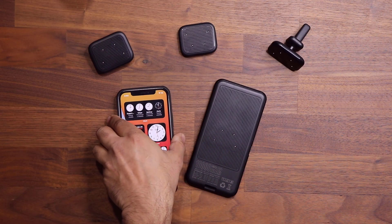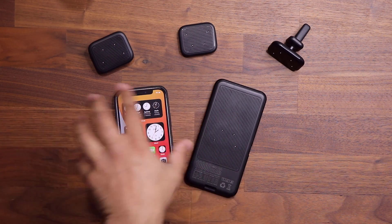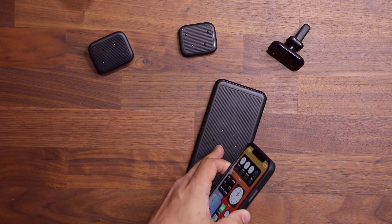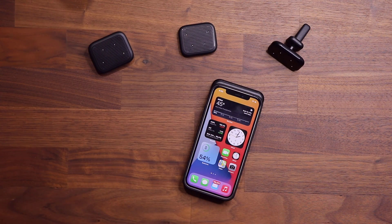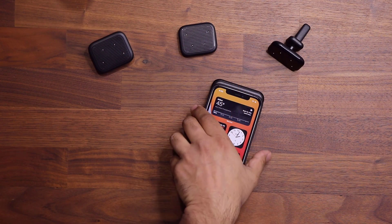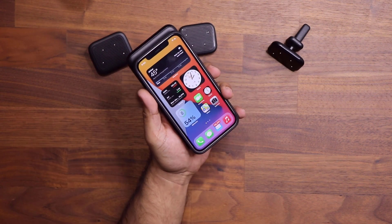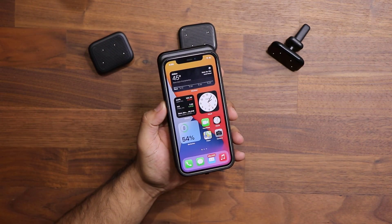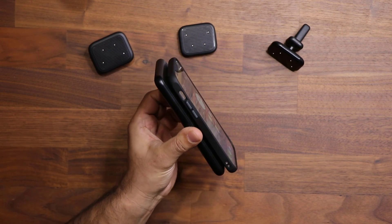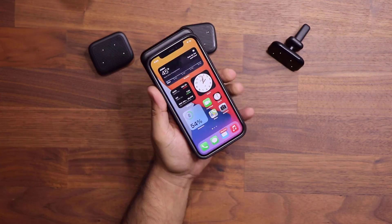Normally with other power banks you have to attach a cable to one end, attach a cable to the phone, and then lug them around — it's very inconvenient. With this one, when you're on the go, you just grab your power bank from Mac Faster, grab your phone with the magnetic touch sticker on the back, and just go like this. As soon as you do, the phone starts to charge and you can take it anywhere. It's very convenient because you can continue using your phone as this accessory is attached to the back, and it's a rock-solid attachment using powerful magnets. This is an incredible idea.